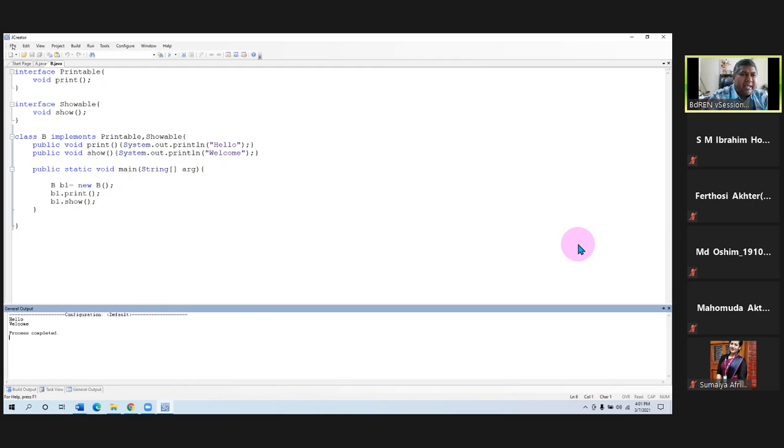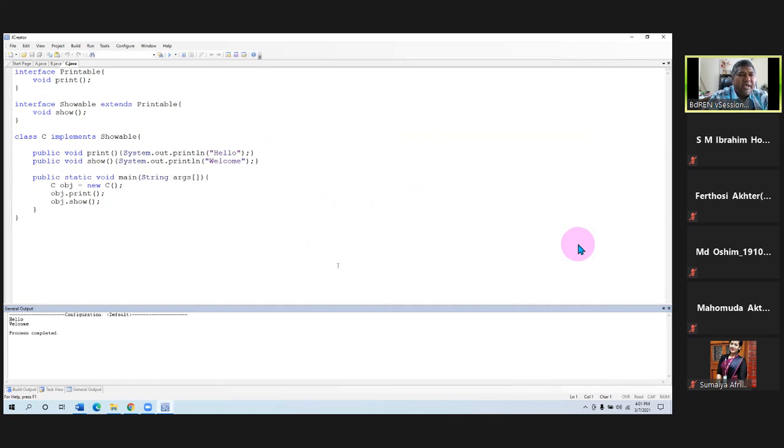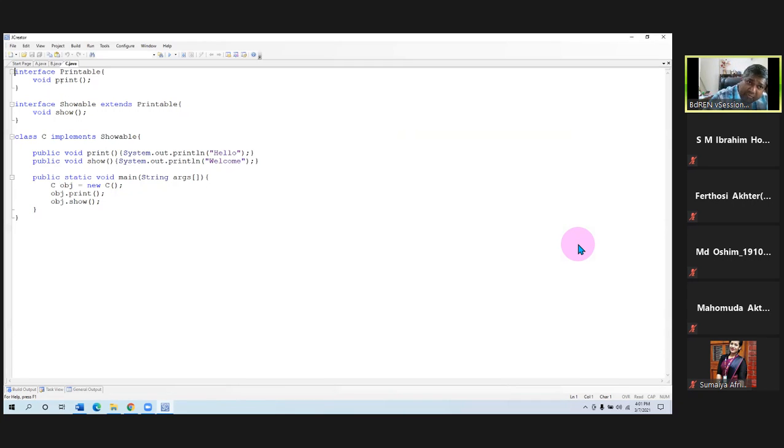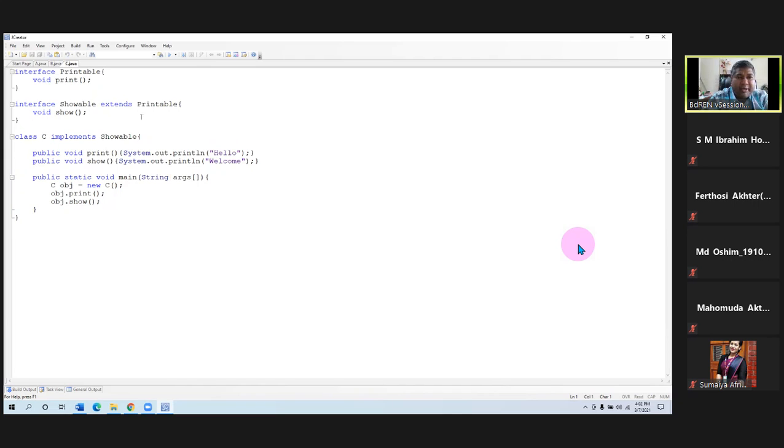Now we have the third program, which is C.java, which I am opening. Here you can see we can implement multiple interfaces this way, by implements Printable and Showable, or we can create multilevel inheritance too. Here Showable extends the Printable interface, so these two have a parent and child relationship.